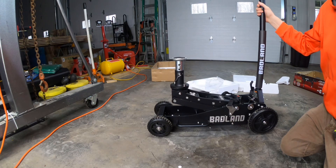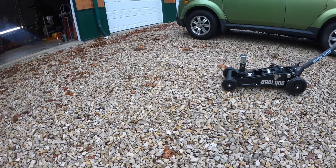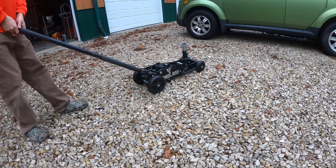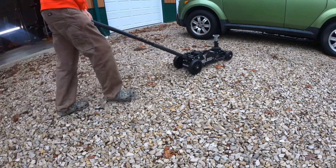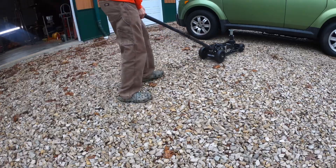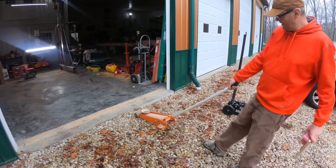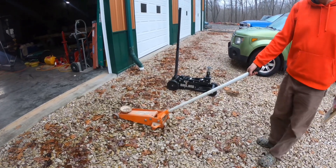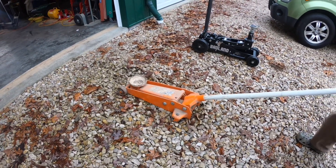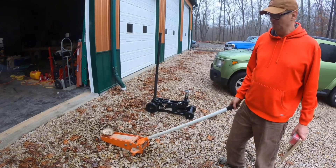Let it down, and then we'll go take it off-road. It rolls across gravel pretty nicely. Also, if you've got a concrete floor but it's just got crap on it, it'll roll across that. Here's my old floor jack and the reason I wanted the off-road wheel. When I come out here, you can see how it plows gravel. I can pull this through the gravel — that's not a problem. The problem comes when it's time to push it under the vehicle. You cannot push the old jack at all. So the big wheels on the off-road jack has been what I've been looking for.